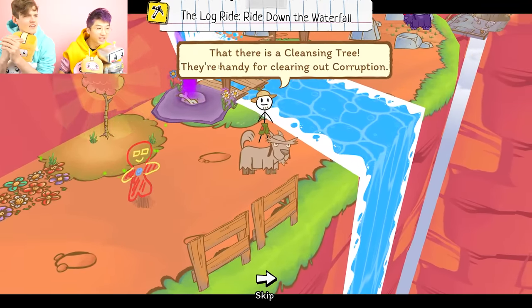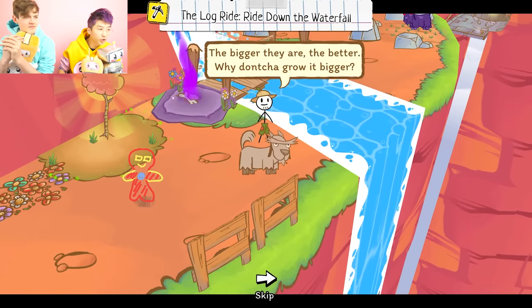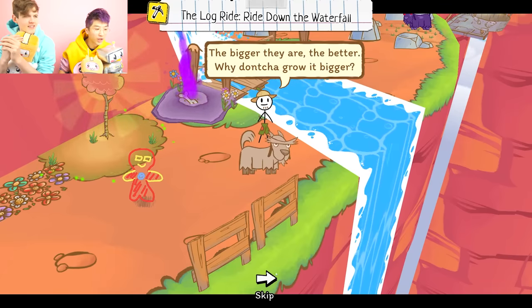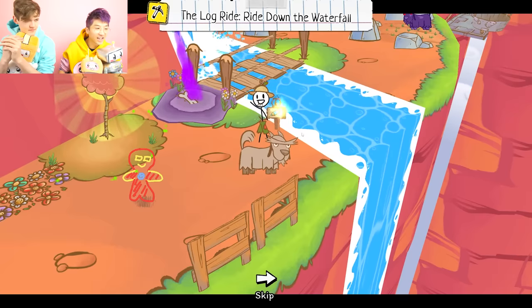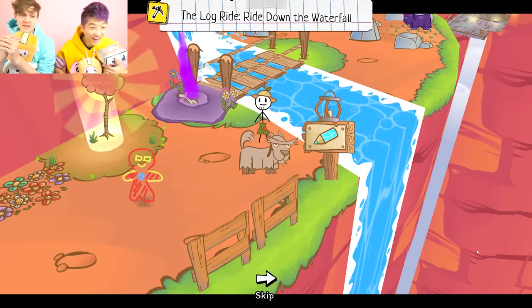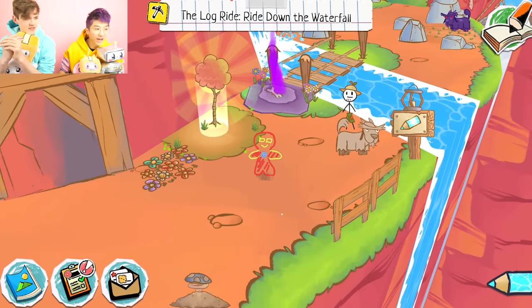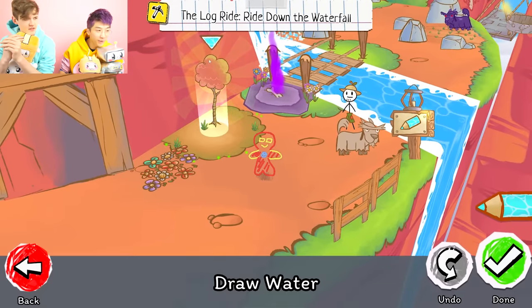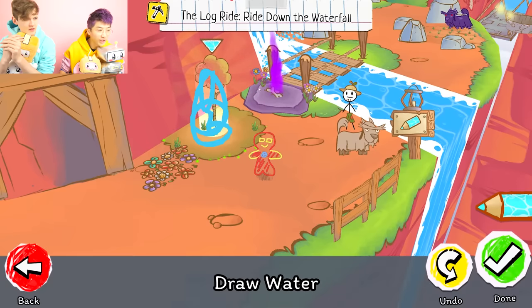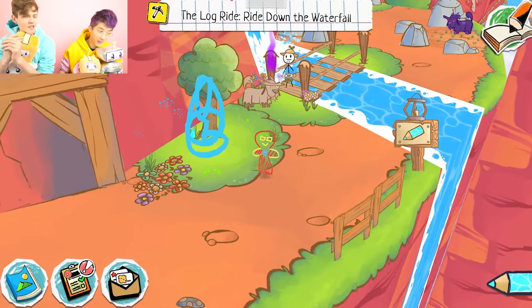That there is a cleansing tree. They're handy for clearing out corruption. Oh, so if we grow the tree, the slime will go away. Oh, I get it. I get it. Okay, nice. The farmer's teaching us how to grow plants. Wow, so guys, right now we're just learning the game, but once we actually get into it, it's gonna be nuts. It's gonna be cool, guys. So we use the water pencil to make stuff grow, and then when stuff grows, it clears up the evil slime. Oh, the bad stuff disappeared.